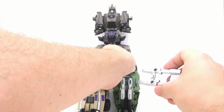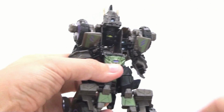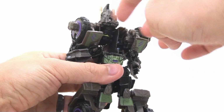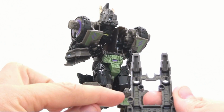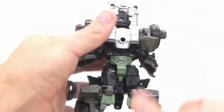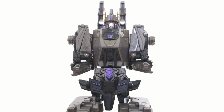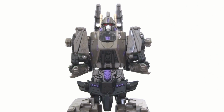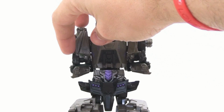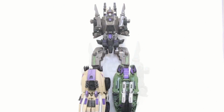And then this piece actually comes around here to the back. And now this actually will attach to the back. Now you have a clear space right inside here. Plus these little tabs are going straight. So you just take this using these holes here and here, plug that in on the back, just like that. Turn it around, and there you have Bruticus. And then for one final little bit, there's all these little bits I keep forgetting actually. Take this section, fold that up, and fold that up just like so. Setting him all the way to the back. You can really start to see how big this guy is becoming. But now we need some arms on this guy, so up next we'll be taking a look at Blastoff.